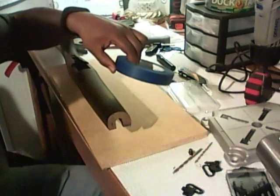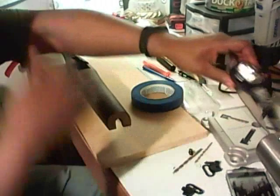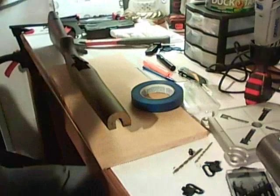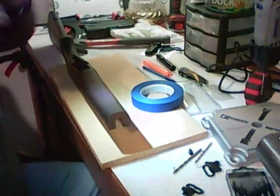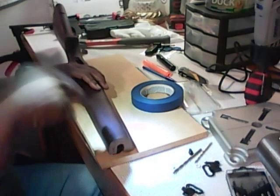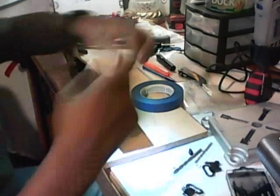A couple of things that you'll need: some masking tape. You really don't need it, but they say it's a good thing to have. You see the lighting here is bad with the shadows, so I always have this right here. I'm going to put this on. It's going to light up my area, as you can see there. It just helps me see better from this direction. It may not help you there, but it helped me here a little bit better.